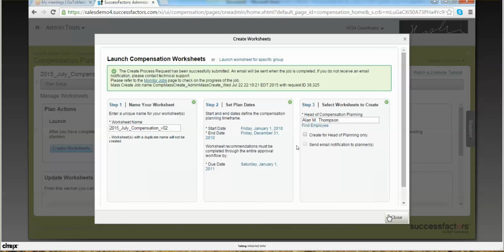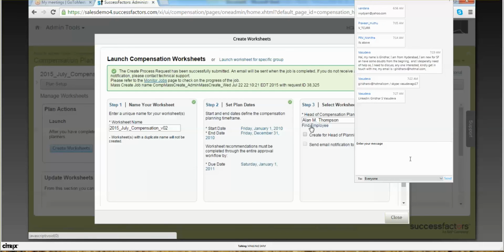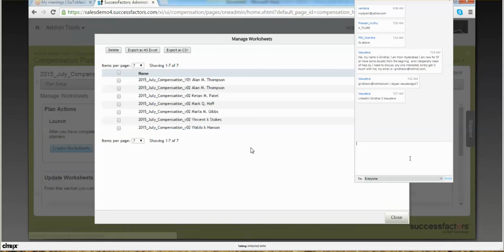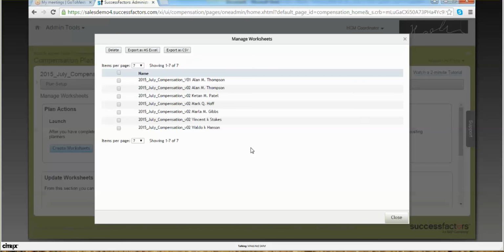Is this clear, what I did till now, guys? I'm just talking about generation. I generated the form with this checkbox and without this checkbox for Alan Thompson. When I checked that checkbox, the form was generated only for that person. Now what happens? Let's see. You see what happened? Version 2. What's the difference between version 1 and version 2?